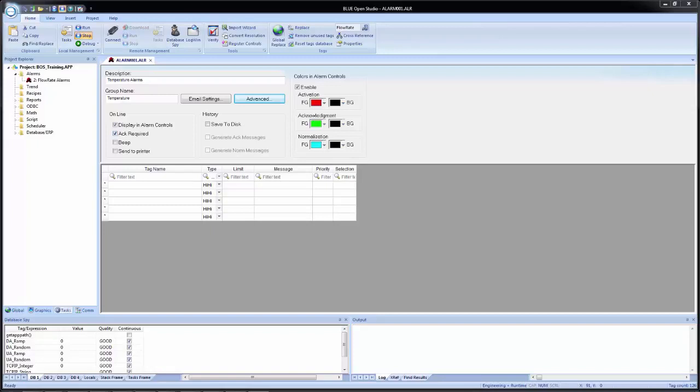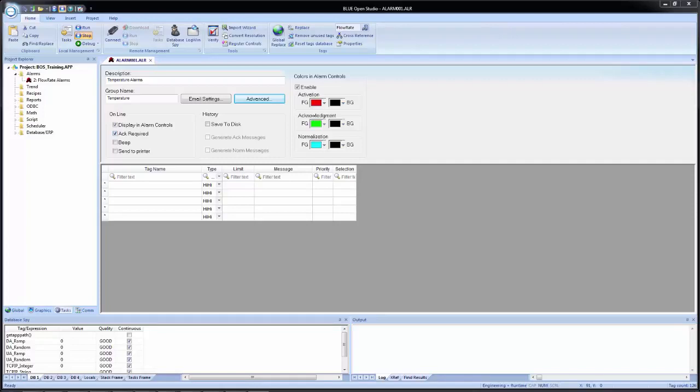And then we have Acknowledgement Required. And this requires acknowledgement when the box is checked, which means that when the alarms are displayed in the alarm event control object for online mode, until they are acknowledged and normalized, they will not disappear. With this box unchecked, acknowledgement's not required, and as soon as they become normalized, then they disappear off of the control object.